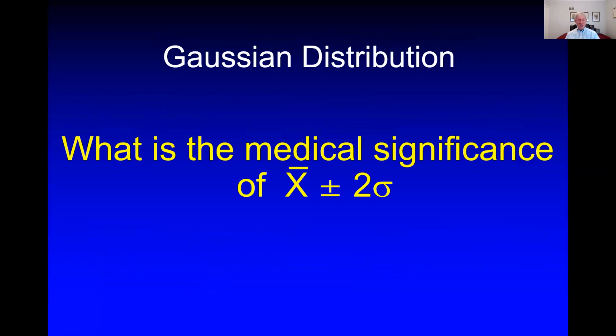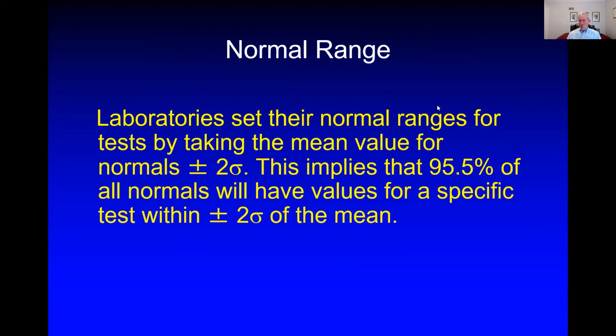Now, here's what I just mentioned about what doctors do with mean plus or minus 2 sigma. This could be a good exam question. I've never heard that it was on there before, but this is something worth knowing, even for your personal knowledge, if not for the test. Laboratories set their normal ranges for tests by using mean plus or minus 2 sigma. For example, let's say you wanted to know what is the normal range for calcium. You just had a blood calcium test.